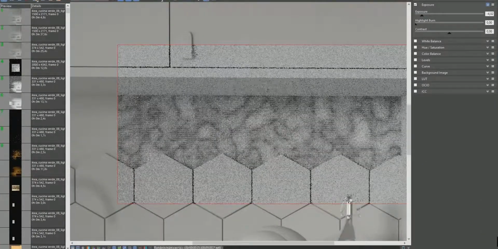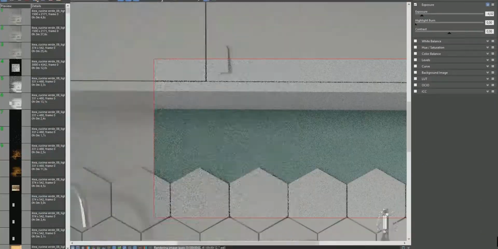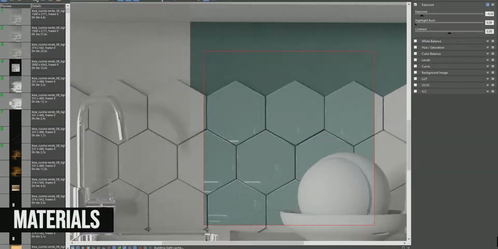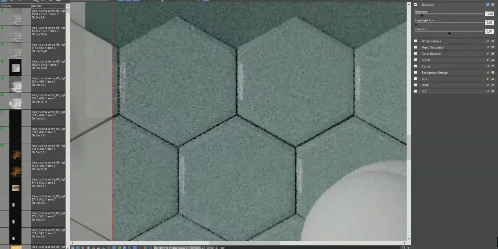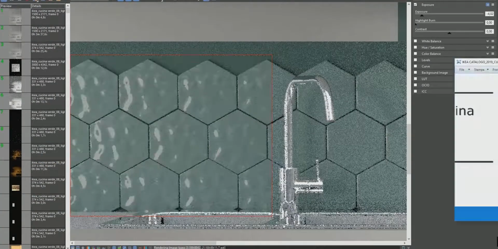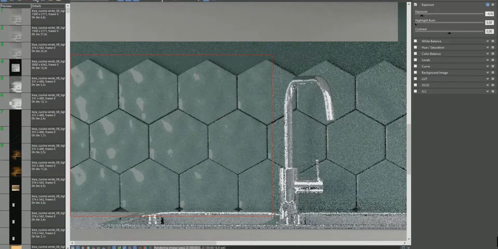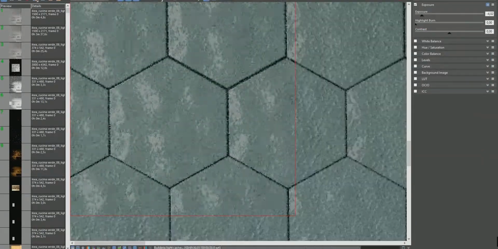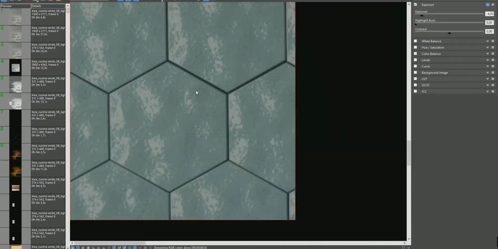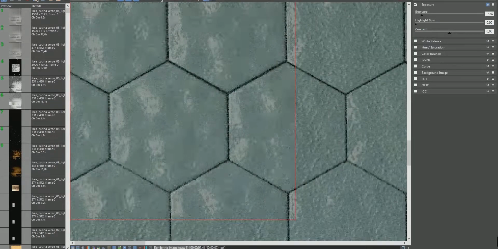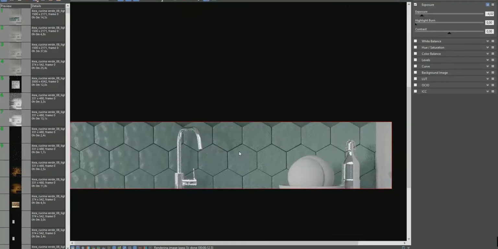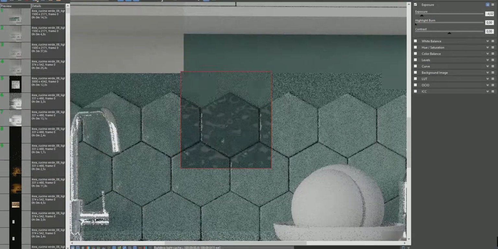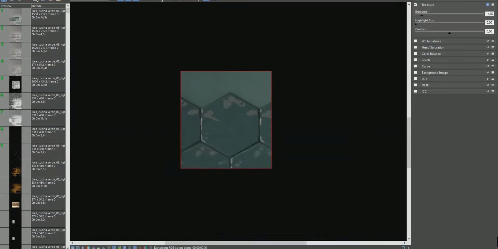So I said, okay, right now I'm satisfied with this. So let's move on to materials. I'm just trying to set these tiles and match them with the reference. I applied a ceramic and then a noisy bump, with two levels of bump, one of which is the big one, and one for the details. And then I'm going to blur it.